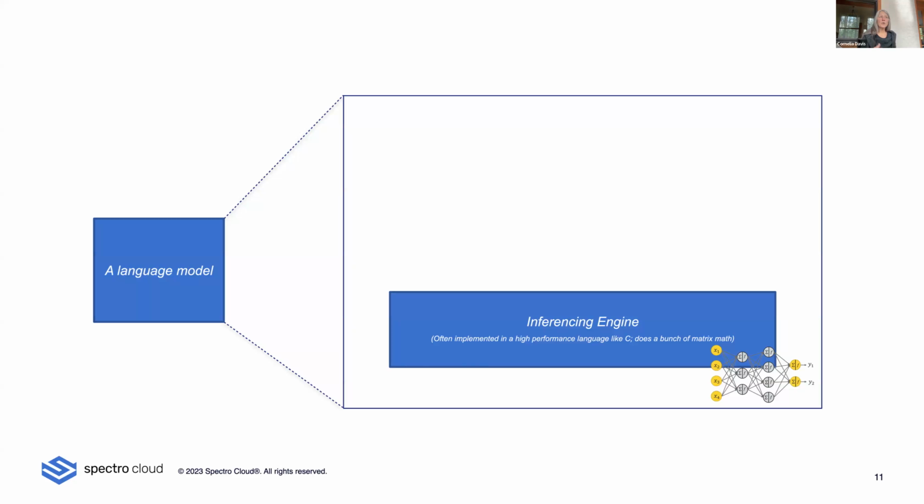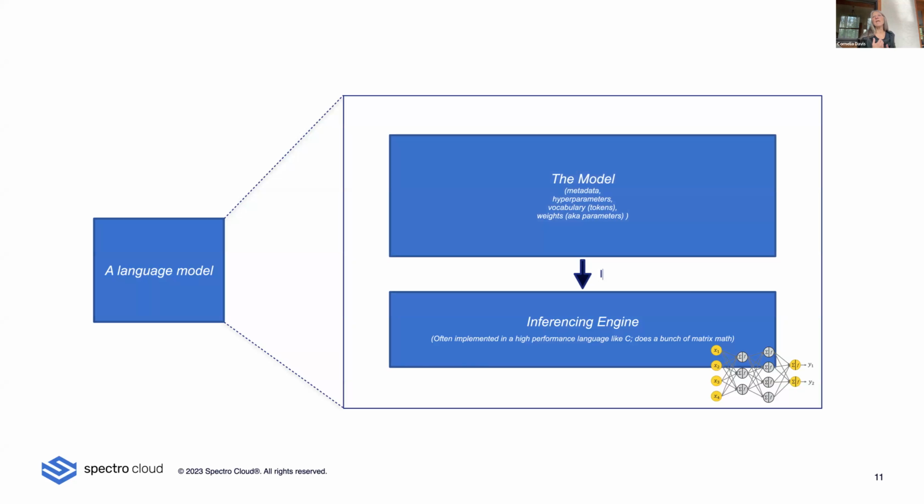However, the inputs to that are all of the weights. It's all of the values that are going into that matrix math. So each one of those gray bubbles that you see in the bottom right-hand corner, there's a whole bunch of values that are coming in. Where are those values coming in from? Well, they're coming in from the model. So I was calling this a large language model, but actually the model itself is the input into the inferencing engine. The inferencing engine is the thing that does the compute, but what's it computing on? Well, it's computing on the model.